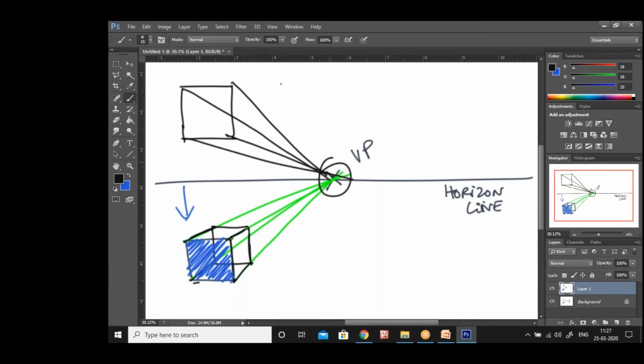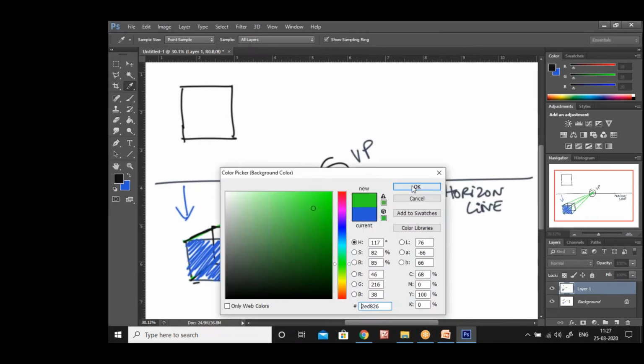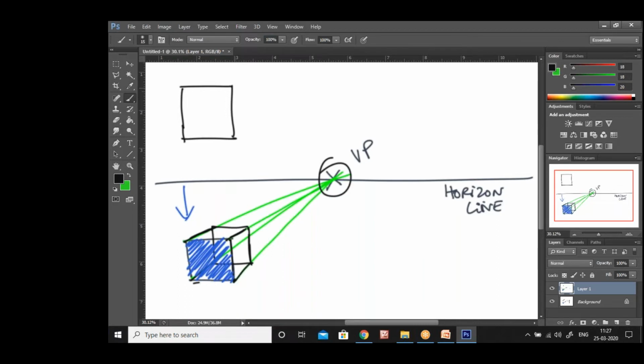Again, yes, this line should have been green, so let's make that green so that basically it needs to be your light construction lines. Okay, so that's what. Sorry. Okay. 1, 2, 3, and 4. That's your construction lines, green, which need to be in light. And we're going to have your black dark lines once again parallel to this. Draw here, draw here, draw here, and draw here, creating another box above the horizon line.